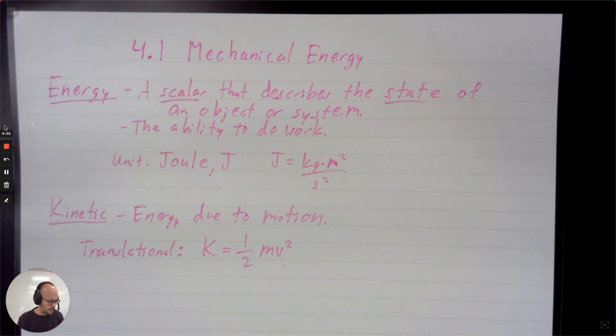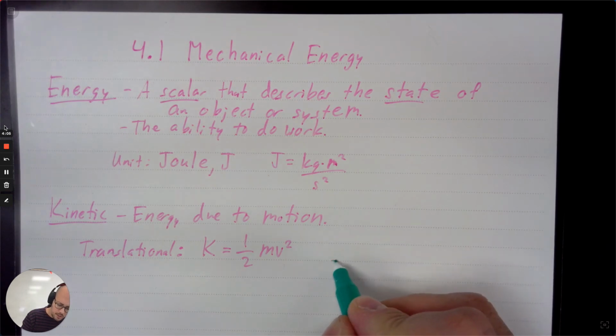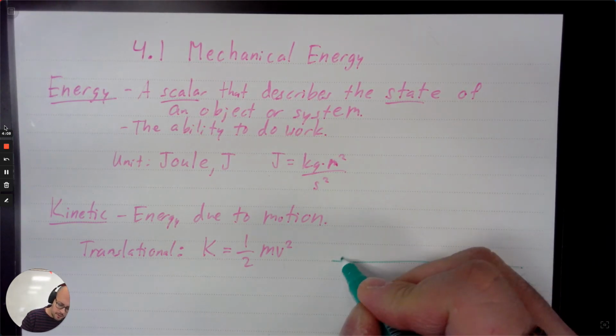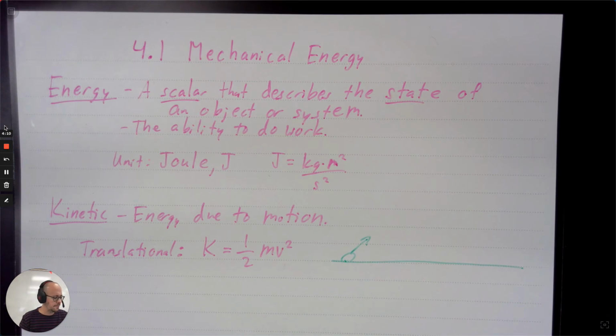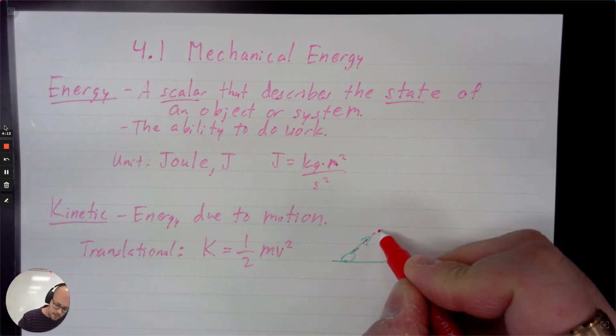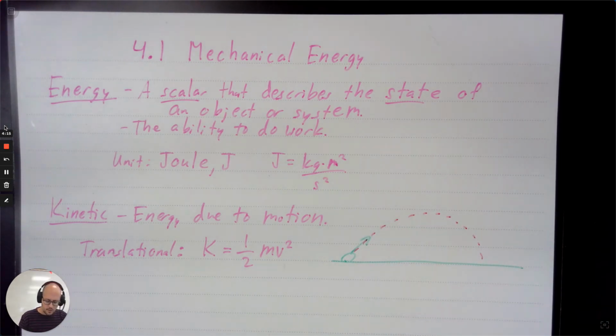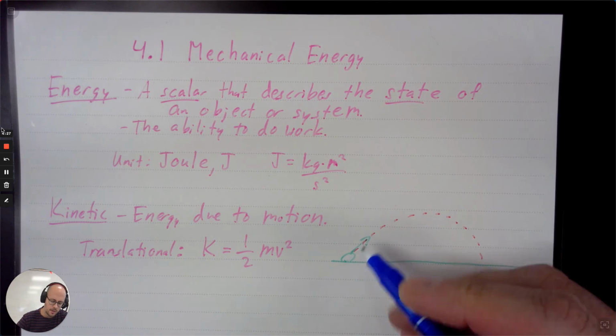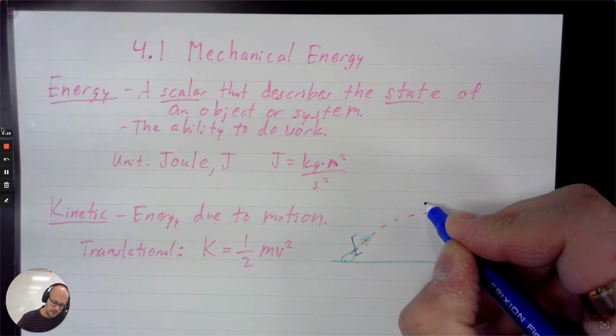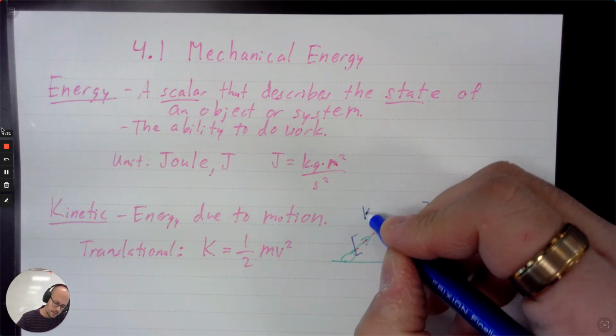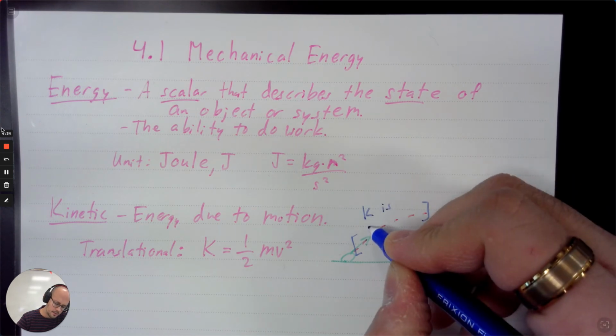To give you a quick example of kinetic energy, we've talked about projectile motion before. If we have a flat field and maybe a soccer ball gets kicked up in the air and it comes back down, and we analyze the flight of a projectile, we would say things like, the person kicks the ball to give it kinetic energy. As it is on the way up, we would say that kinetic energy is decreasing.